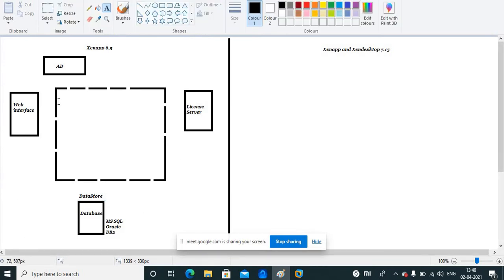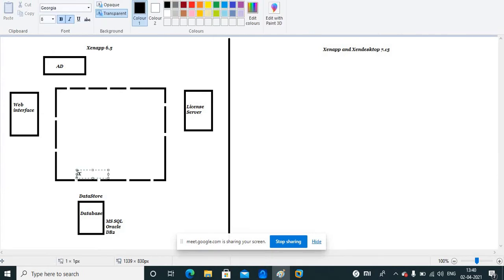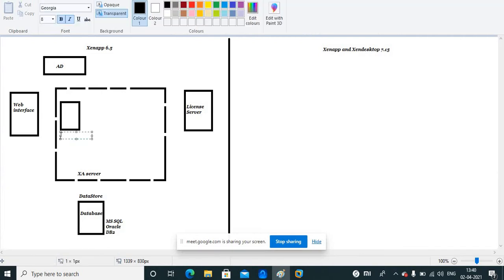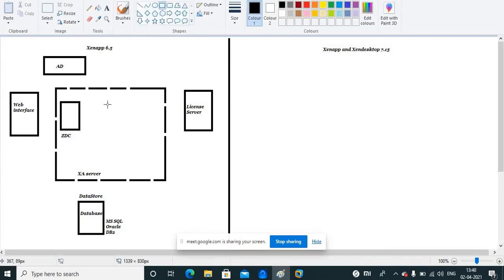Here is the XenApp architecture, the session server. The first server which we create and install XenApp on is called ZDC, or data collector. So ZDC is a data collector role, and the other servers which we create would be XenApp member servers.